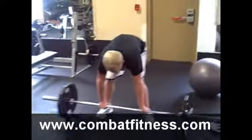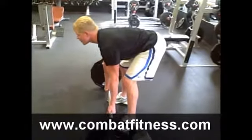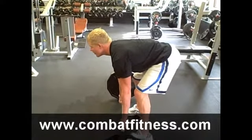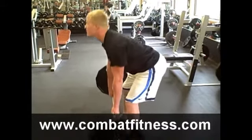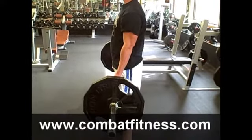Going to the side here to take a different view of Cheney's stance before we begin. His back is remaining straight and his head is always going to be looking up all the way through his lift. He's going to make sure and push his butt out. He's going to pull the bar up to about his mid to upper thigh, keeping his back straight again, and dropping it back down to the ground.